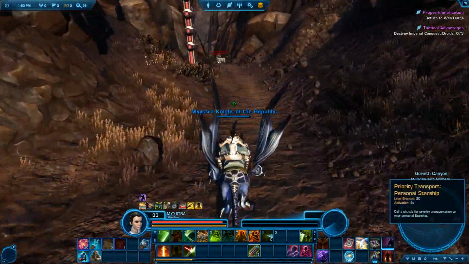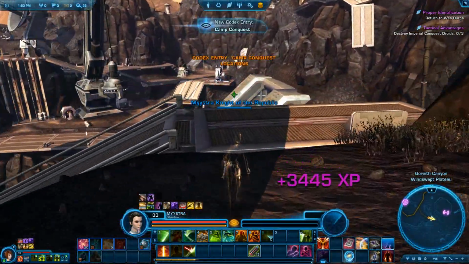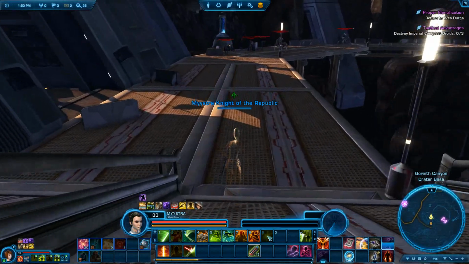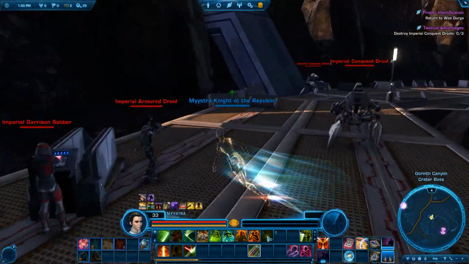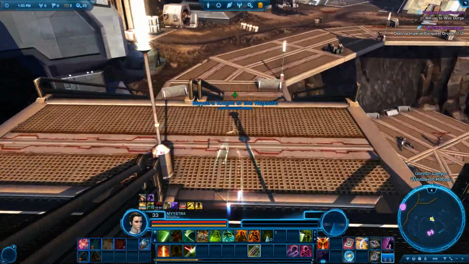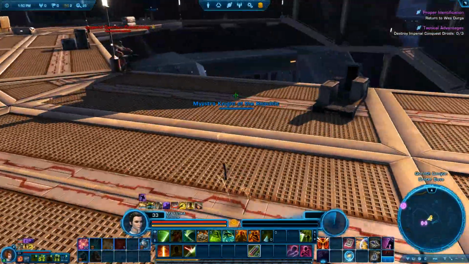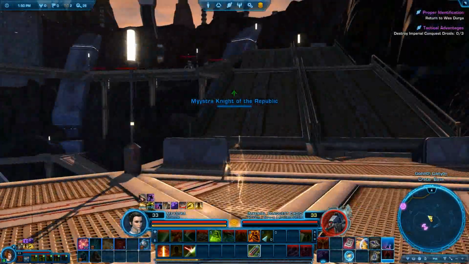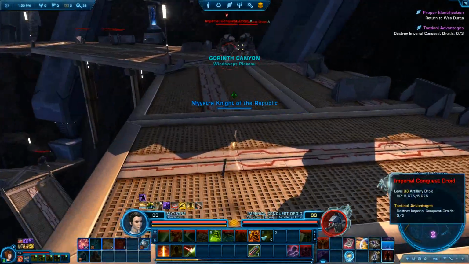So, of course there are people waiting in front of it. Watch your step, that's a long drop out. Yeah. I noticed. We just need to go all the way down, I think. Destroy Imperial Conquest droid, you say? I think I passed some. Are they? Yes, those are up there Conquest droids, so let's just get rid of them. Two of them? Yeah.